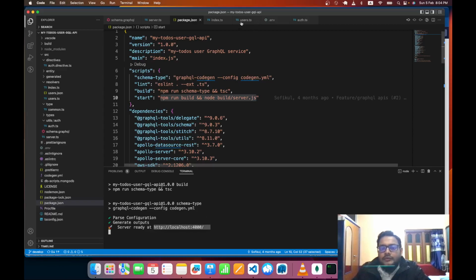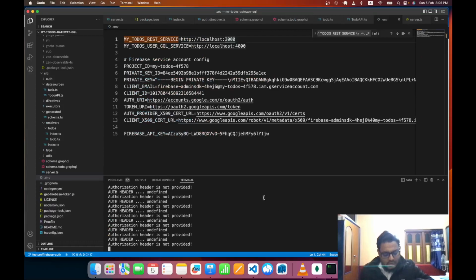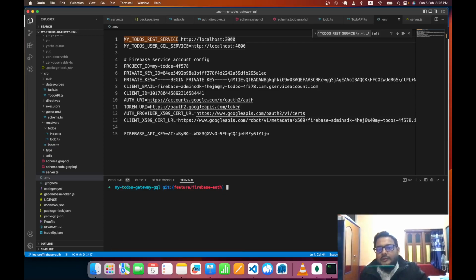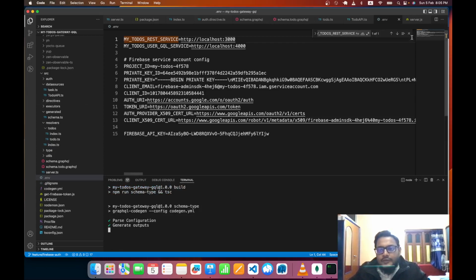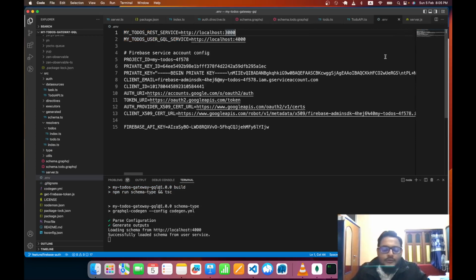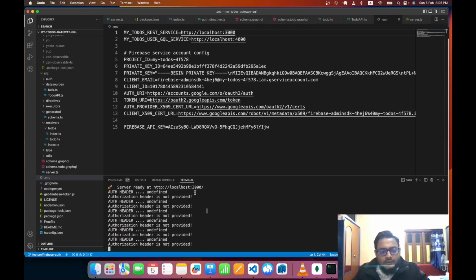Okay, so our user subgraph is running on 4000. Now I will go to our gateway service. So the gateway has only a dependency on the user subgraph, and our to do wrapper subgraph is already present inside the gateway only. So we no need to run it separately. Now I'll run npm run start in my gateway GraphQL service. So it will run the gateway GraphQL service, and it will fetch all the data from that 4000 port of the user subgraph. Okay, now it's running on port 3000.